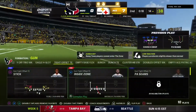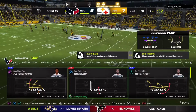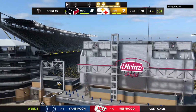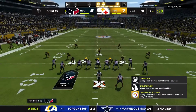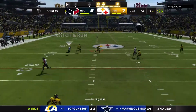Oh, a deep ball there on 2nd down, but it'll wind up incomplete. Well, as we get ready for 3rd down, let's go back and recap here. The sack on the first play of this drive threw a wrench in what they were trying to accomplish because they were compelled to throw the ball on 2nd down. A running play was not in the works. And that incompletion set up another passing down here on 3rd and long. Now on 3rd and long, they'll look to throw.